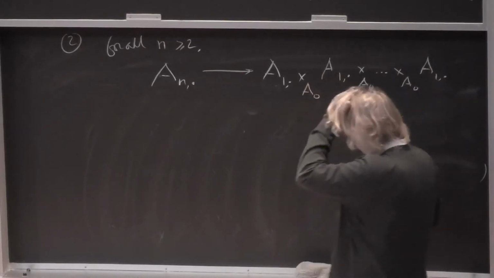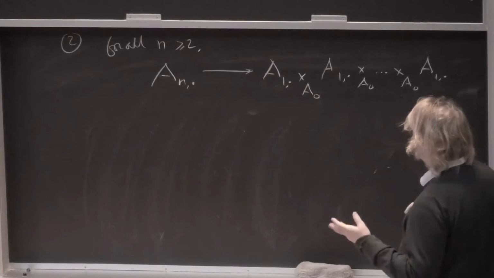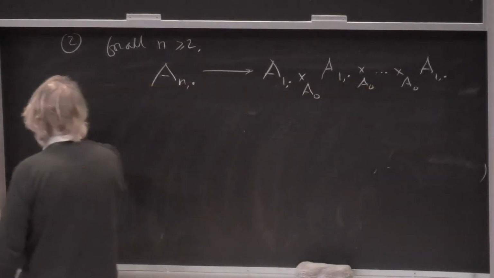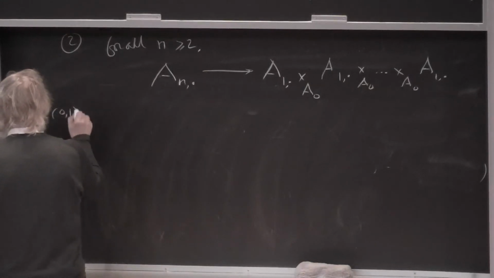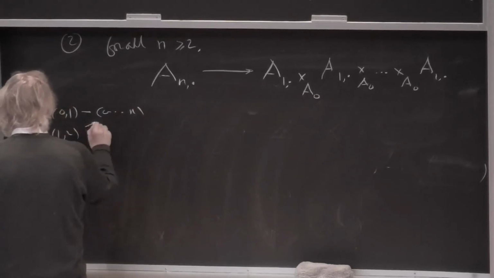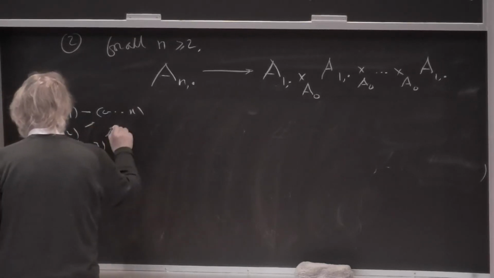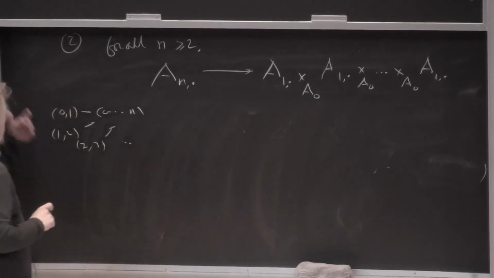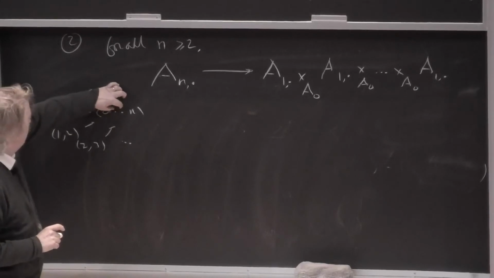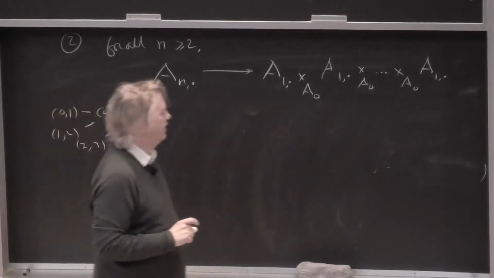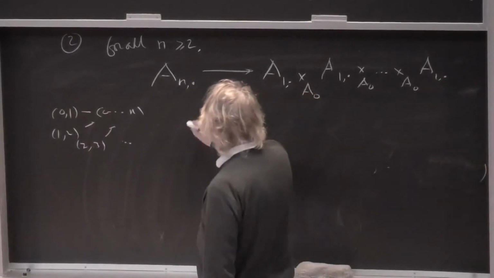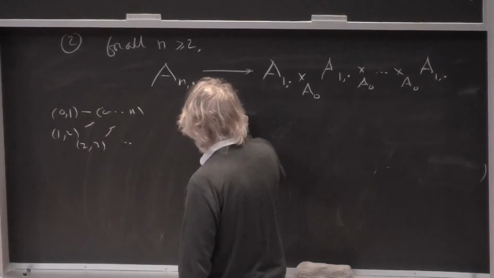So one has to be careful. If you're trying to write this down at home, you might say, okay, I'm getting confused. What are the maps? These are the maps dual to the inclusions like {0,1} into {0,1,2}, {1,2} into {0,1,2}, {2,3}, and so on. What you might call the principal edges of the simplex. So they're just dual to the inclusions of adjacent pairs inside the ordered set. The condition is just that this is a weak homotopy equivalence.